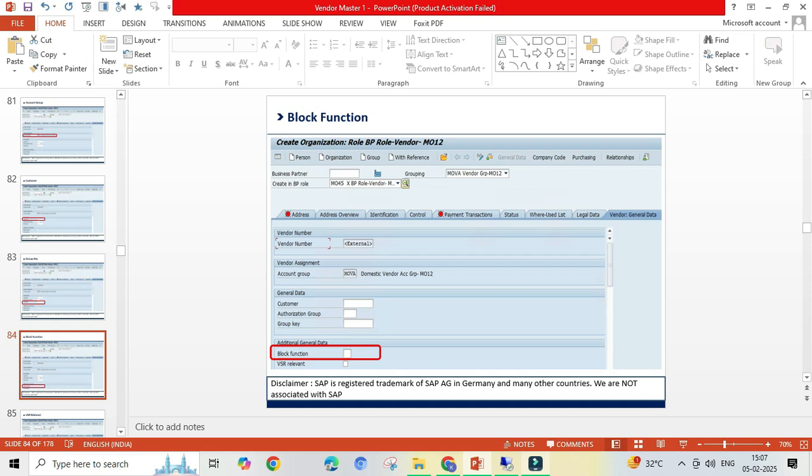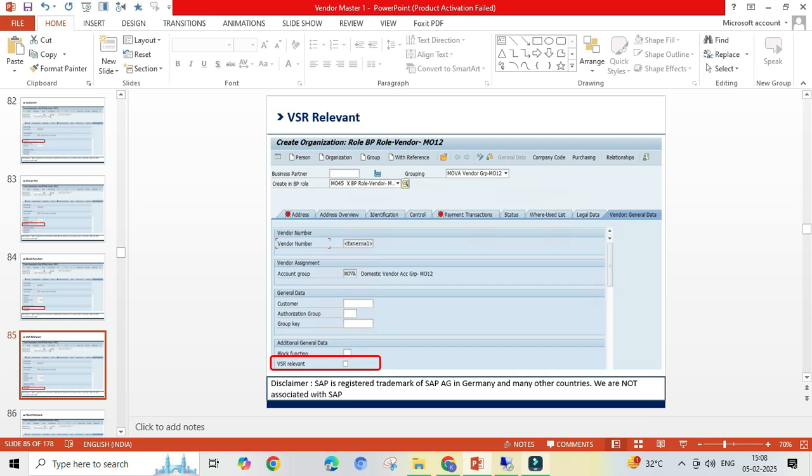So the second one is the quality info record for quality management and procurement. In this case, the supplier block applies to a single material and plant. A block for quality reasons applies only to those materials for which QM in procurement is active. You can deactivate a block key that is active for a particular material and plant by entering a control key for QM in procurement in the material master record, in which the indicator block inactive is set.